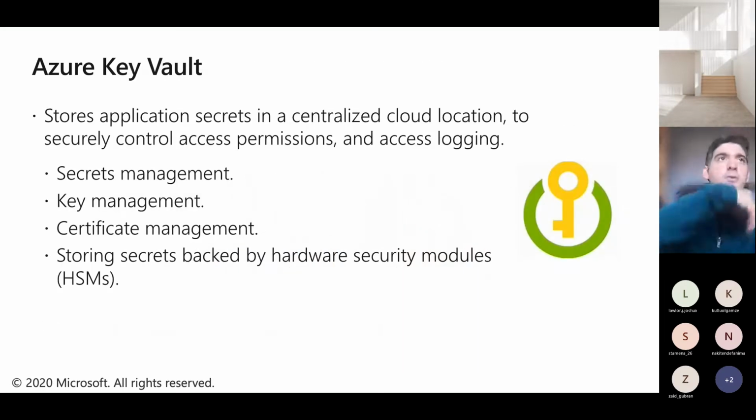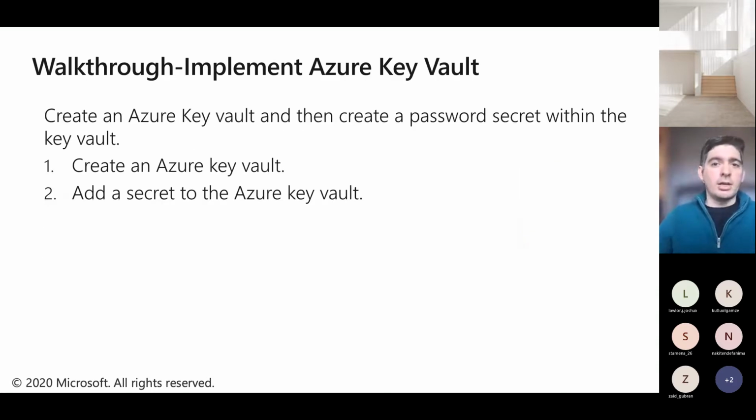So we've got the Azure Key Vault here. This stores application secrets in a centralized cloud location to securely control access permissions and access logging. It's very good if you've got very secretive information that you need to keep the security and the provenance of for your customers. So you've got key management, certificate management, and you can store the secrets backed by hardware security modules. There's a walkthrough to go through in terms of the Key Vault on the Microsoft Learn platform as well.